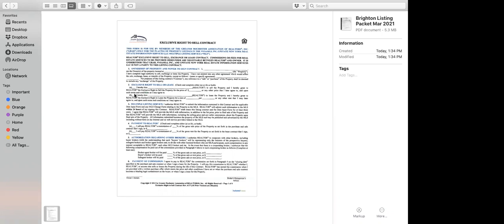Okay? This would be if you're going to lease the property. Well, we're talking about multiple listing of property here. Multiple listing service. So this says that the house has to be listed within 24 hours of the seller signing this offer. Okay? So seller signs it today. You have to have it listed by tomorrow.